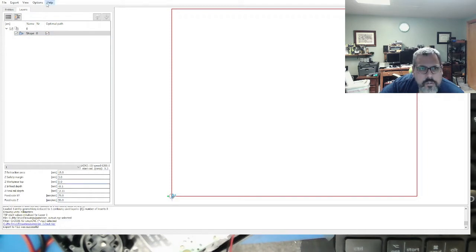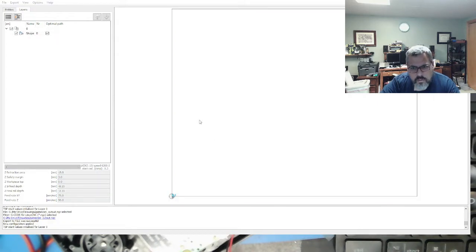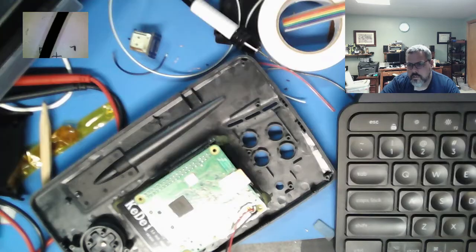Let's see what the Z in feed depth is. That's not useful. Okay, options. Milling machine millimeters, machine config. Slice depth 0.14 millimeters. It's going to take all day. Let's go 0.2 millimeters, let's go 0.25 millimeters. Close. Right. Yes, all right, so that gets us out of here.